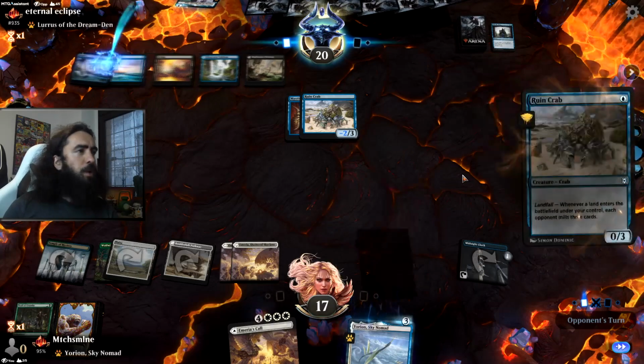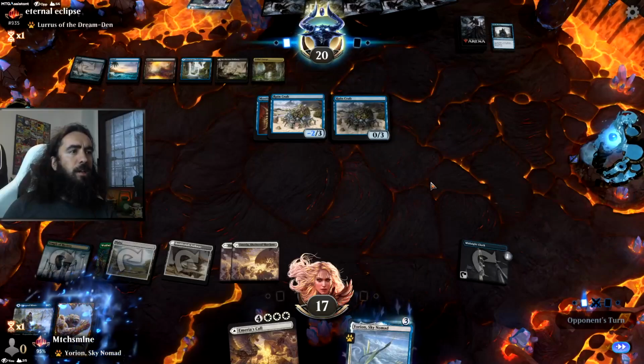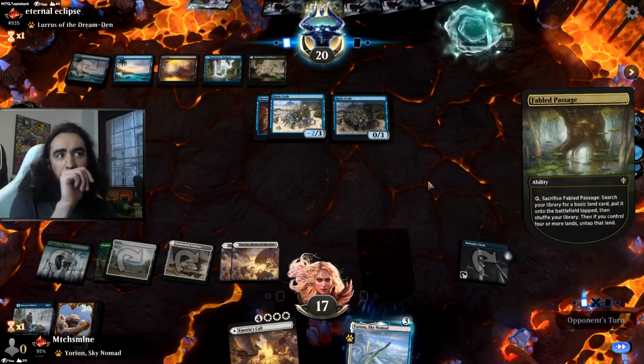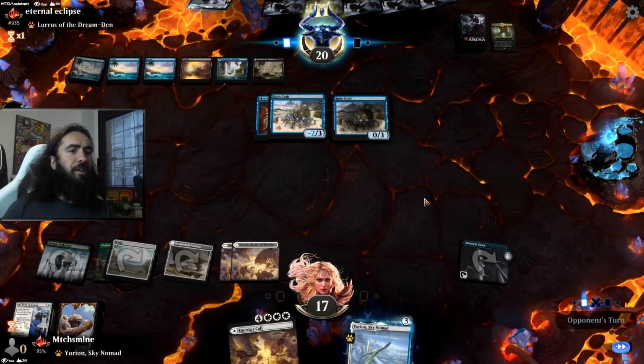I mean, this needs blue. We only have one blue. Oh, he has another Ruin Crab. Okay, so his plan is to mill us out real quick. But will it work? Well, at least we put the Mystical Subdue on the Ruin Crab. That was a good call from my part, if I say so myself. So we're on 45 here.